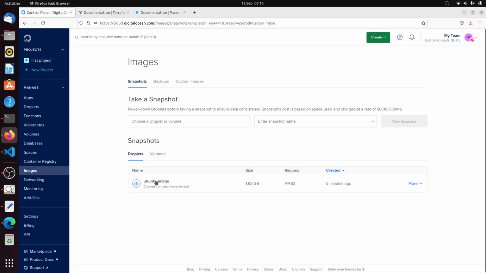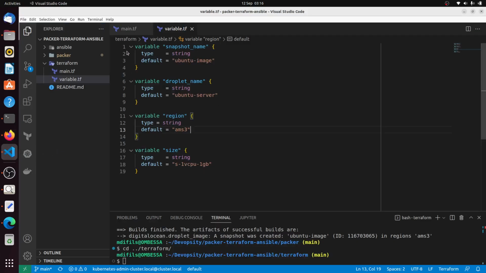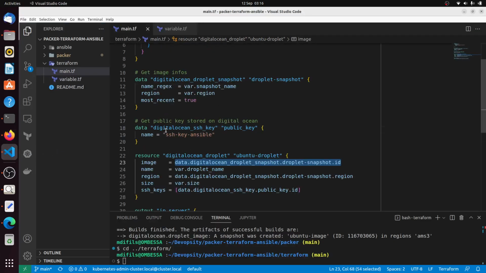So, find the snapshot with this name and in this region, and I can also give it the most recent snapshot. Of course, we have just one, and it will be the most recent also.